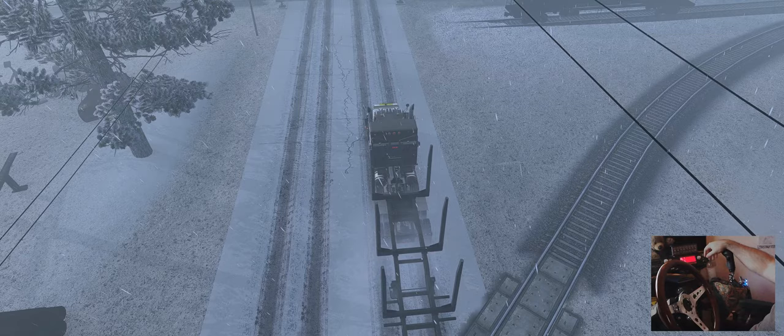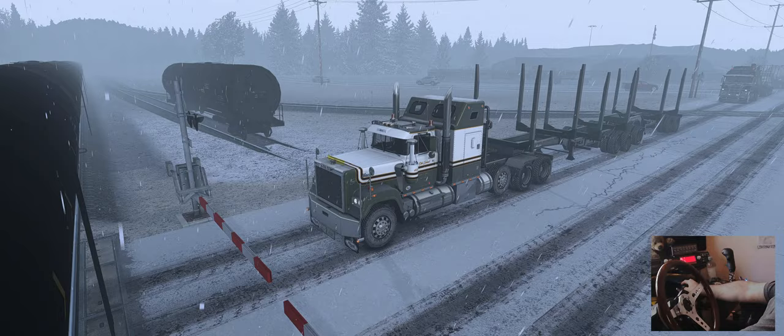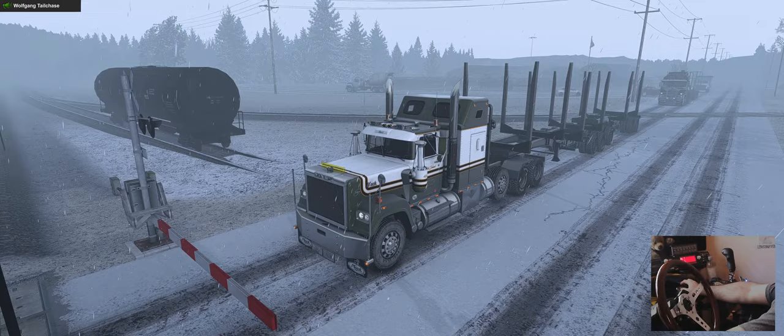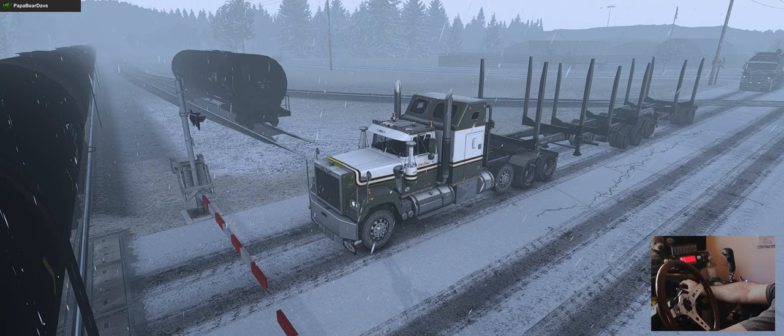And hope that no train comes now on this other track you drove over. No, I know I fit with this one. I think I'm gonna wait on the side of the track. Yeah, you're good. I knew I would fit. I can fit with this one. Not with the road train though.